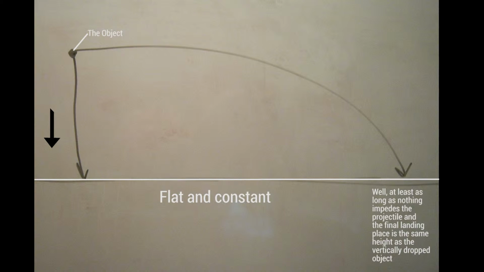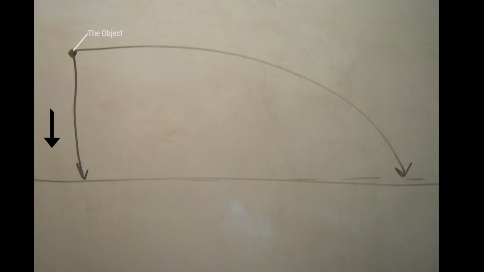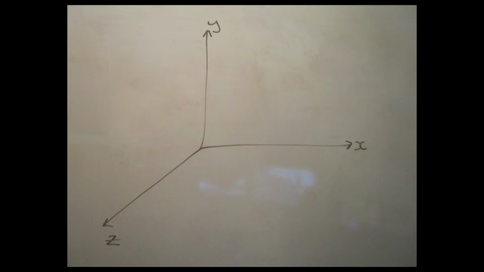Now this occurs as motion is a vector quantity, meaning that it only travels in three. All motion can be described in three separate directions. You have the x, y, and z axis, more traditionally known as length, width, and height, where x here will be the distance traveled, y will be the height, and z will be the width.